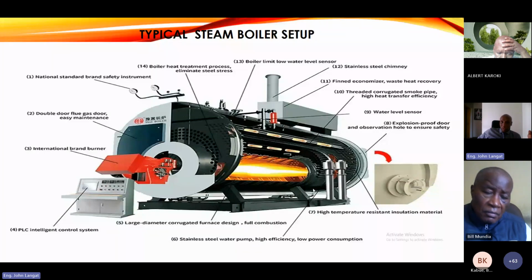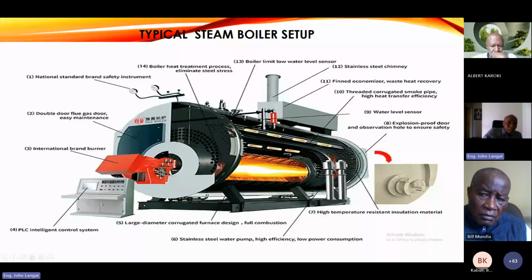Then it got thermal shock. The boilers collapsed. And these boilers are designed to collapse inside. They are not designed to explode outside. This furnace here will just crash. You'll find this here meeting down here. So the thing is, these boilers always have to have two operational pumps at any one time.